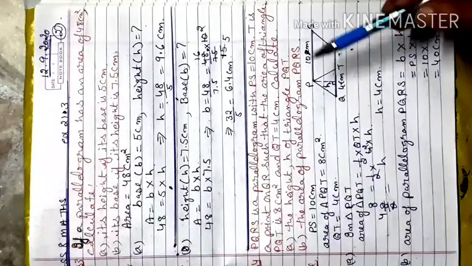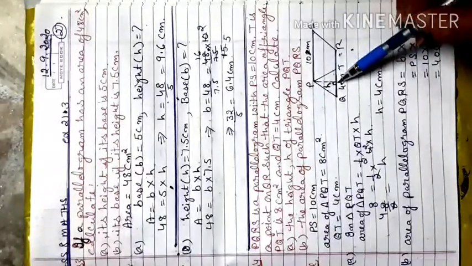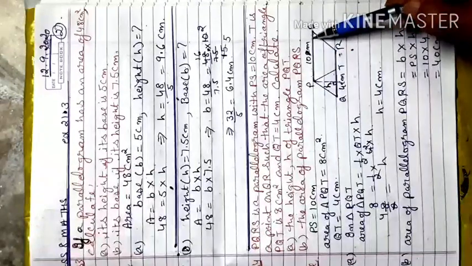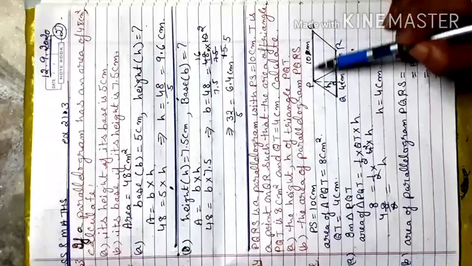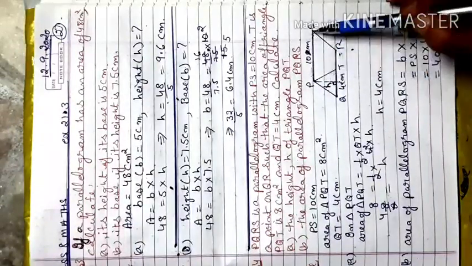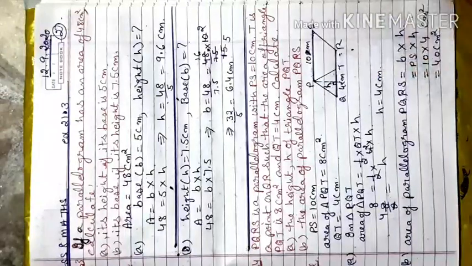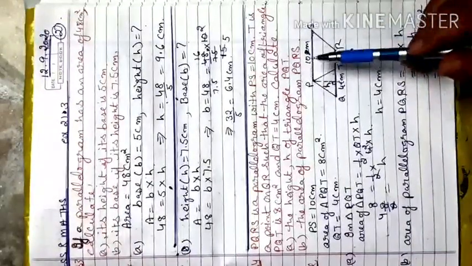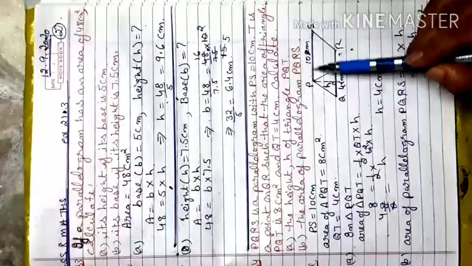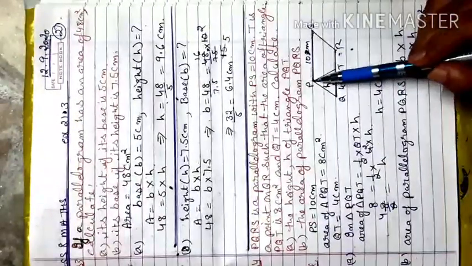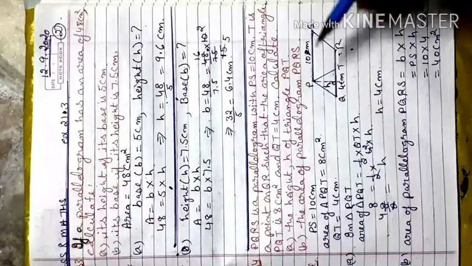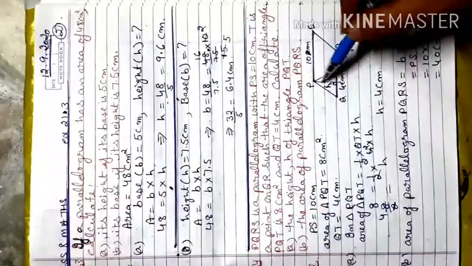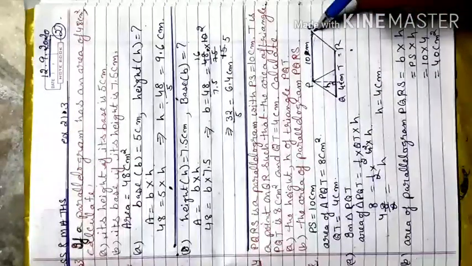If this is considered the height, then this will be considered the base. When you are going to find the area of the parallelogram, you need two things, base and height. Only this side is given to me, which means that if this is 10, the whole length will also be 10, but we can find the area from that side also. So this will be considered the base and that will be the perpendicular on it. Generally, height is the distance between two parallel lines, and this is considered the base.